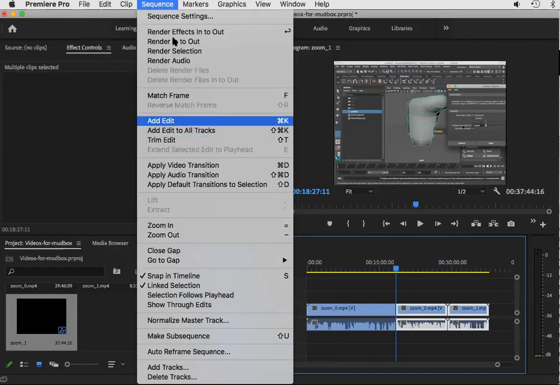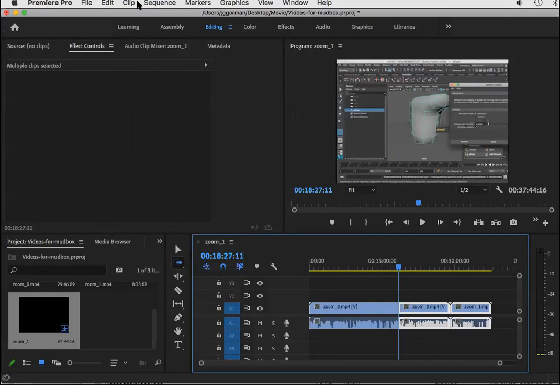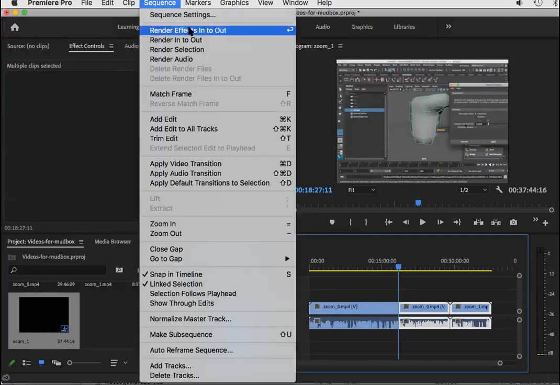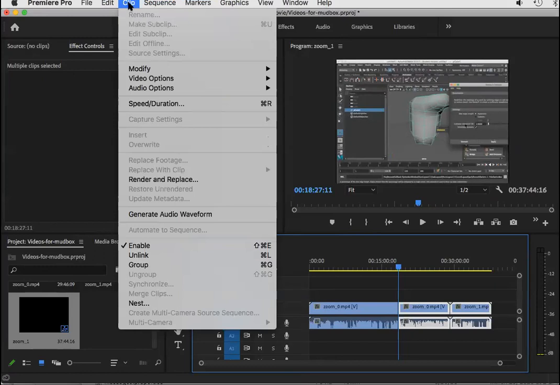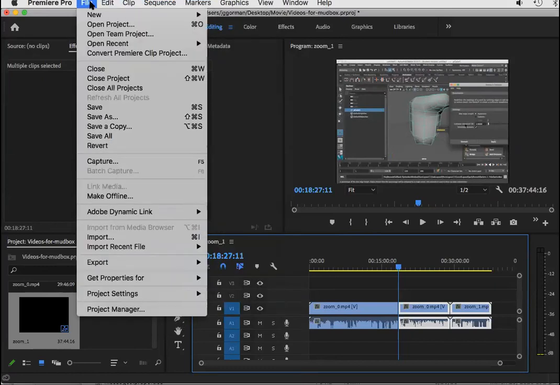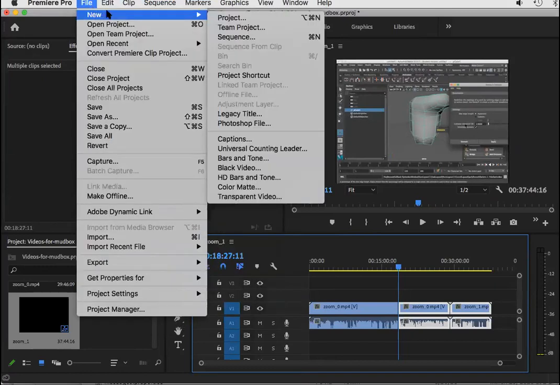And what else? So when you go to sequence, you can render certain selections, so you don't have to re-render everything all the time. And it's possible to go to new and add in things like captions and titles, which are all text, color bars, plain black video, transparency video.